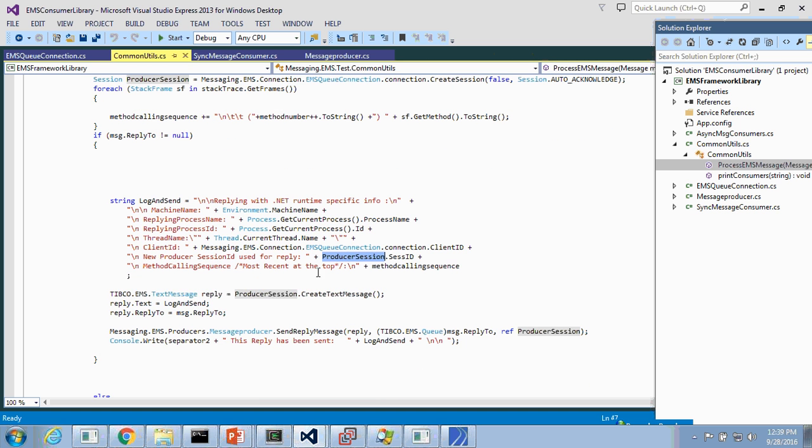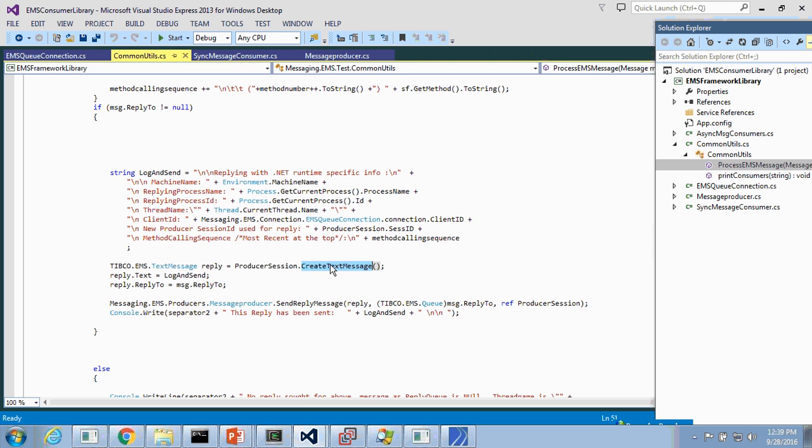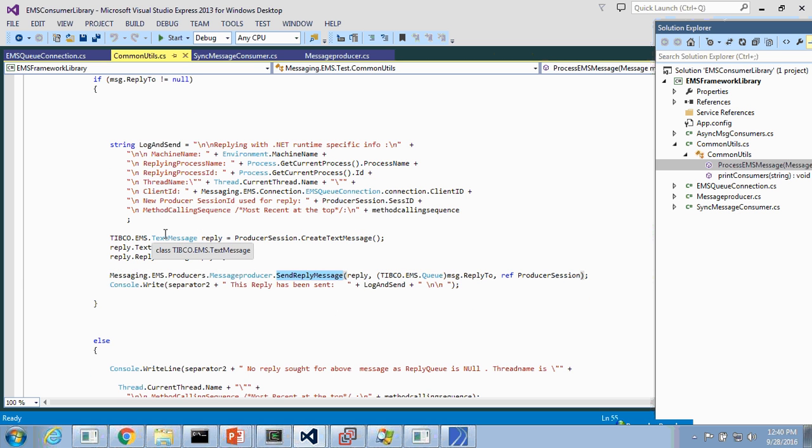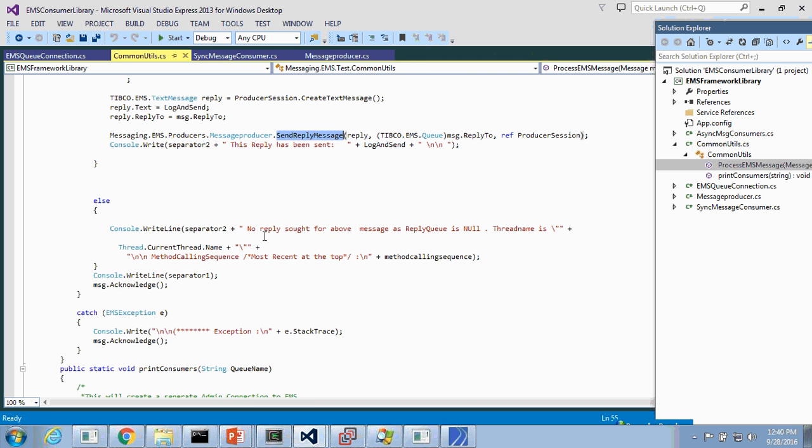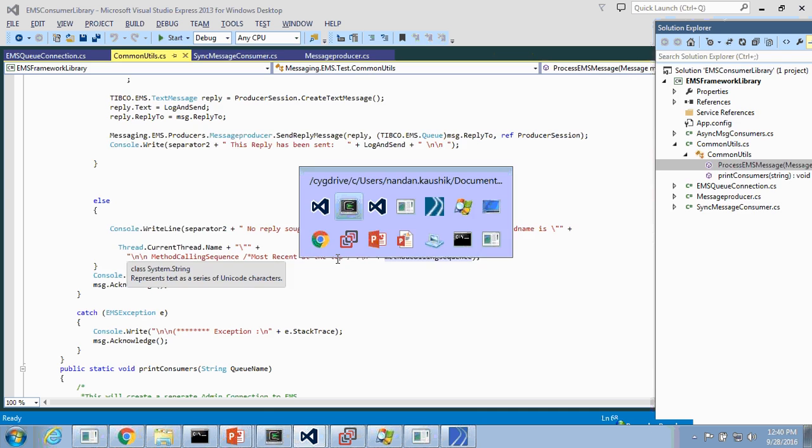This producer session has been created, and then a text message is created, and the reply is set to the same with this one, and then using this send reply message, which is part of library again, the reply is sent back. But now, since the reply to is null, it comes here and says that there's no reply sought, and the current thread name is this, and also the method calling signal, and that's what it does here.